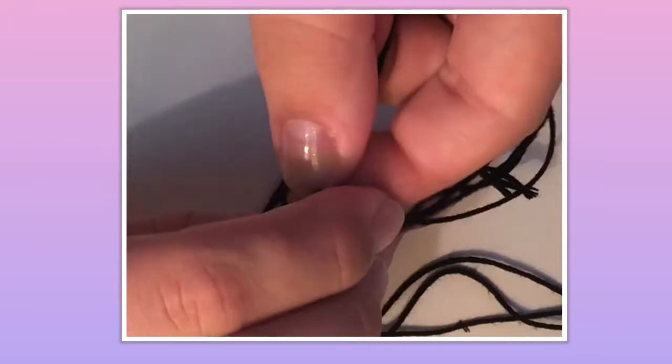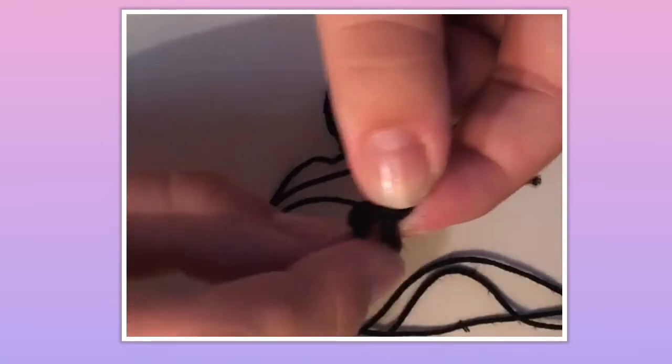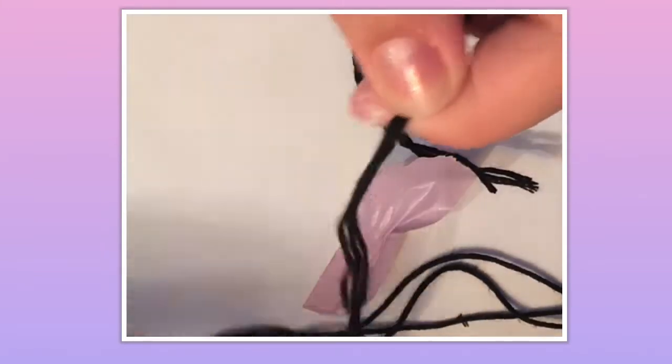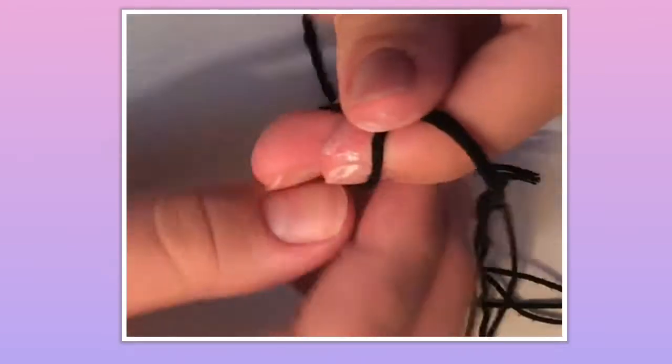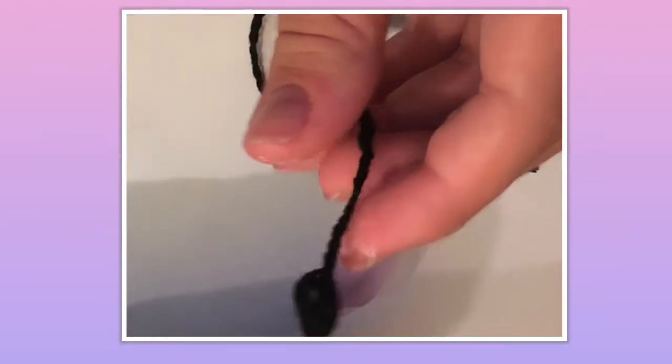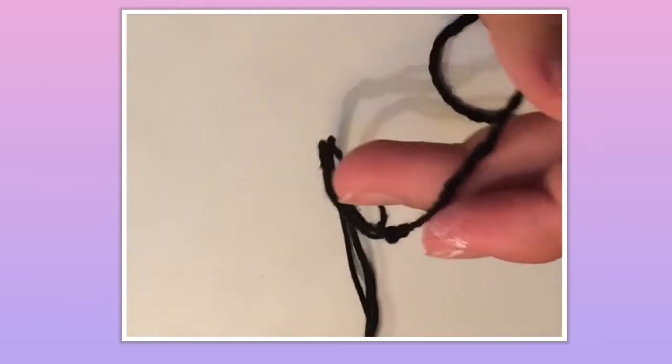And even if this is your end that's supposed to have a loop, it's easiest if you tie it off with a knot first. So I'm just tying that off in a regular knot. And then I'm going to go ahead and add the loop afterwards. So there's my knot.